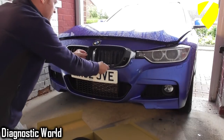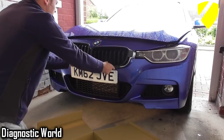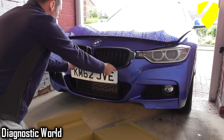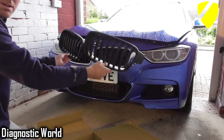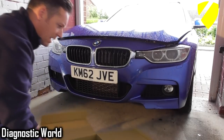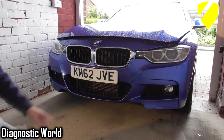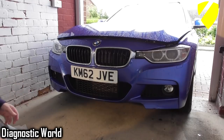I think that one fits in there like that. That fits in there. So you probably can't see, but that's pretty much what it's going to look like. Gives it more of an aggressive look, I think. Black instead of silver. So we'll put those two on one side for now, because obviously we need to work on getting these out. Something I've never done before, so may well be quite a challenge.